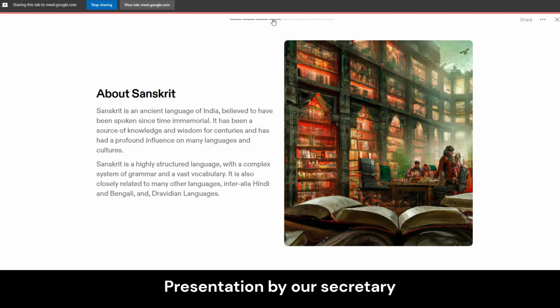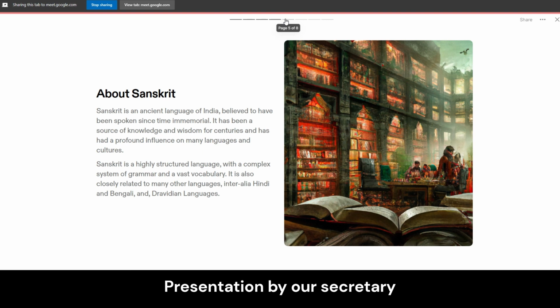I think everyone is going through the PPT too. So to introduce things, let us get in touch with Sanskrit a bit. As you can all see on the screen, Sanskrit is an ancient language of India, believed to have been spoken since time immemorial. We don't know its origin. So many books, mythologies, etymologies, whatever it is, many things were scripted in the language of Sanskrit. So this is one of the things that drives us to introduce this club for our students.